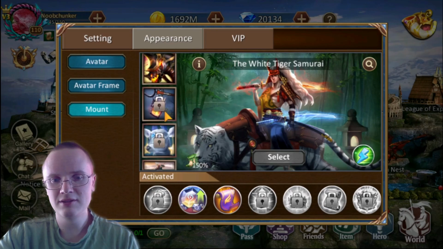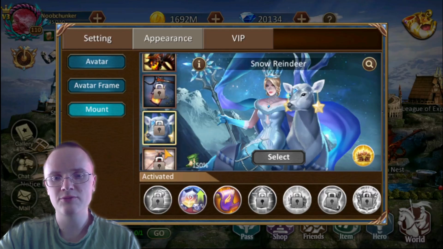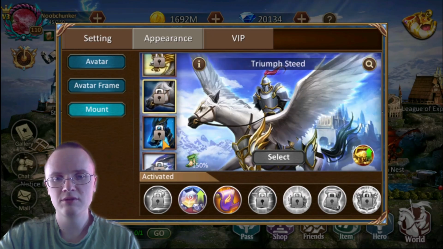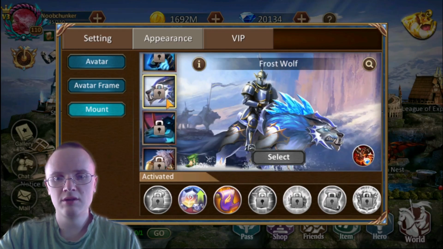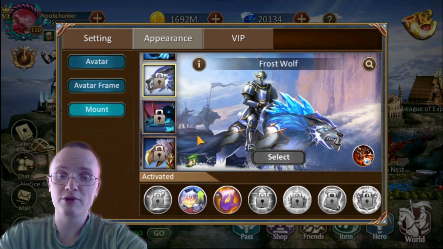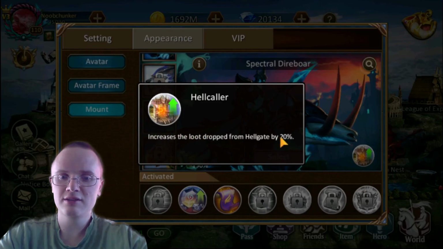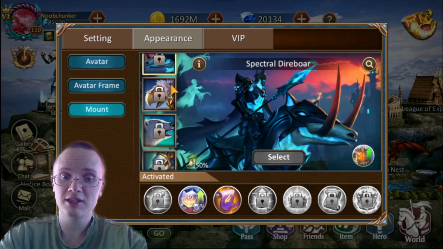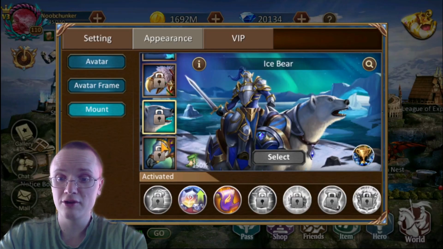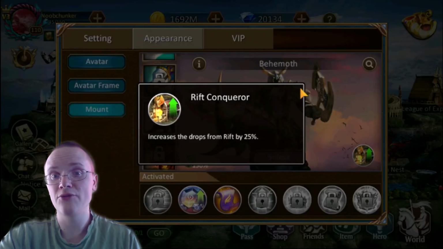Next up, that is guild trials. That is not one I was thinking about. Frost Wolf is very good because it saves you diamonds that you can use more diamonds of in the item shop and also in the rift. This one, Hellgate loot by 20%, that is pretty good. It stacks up. This one is Dungeon Smashes, also very good. This one is Rifts. This one is one of the best ones.